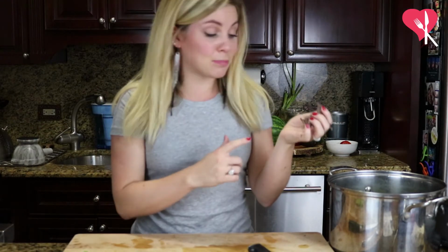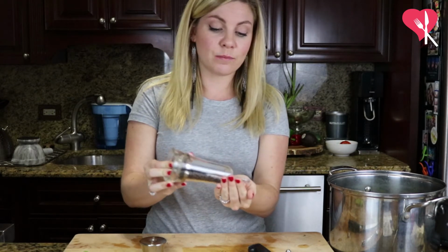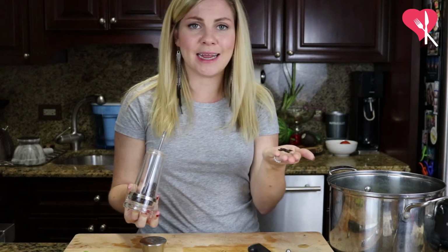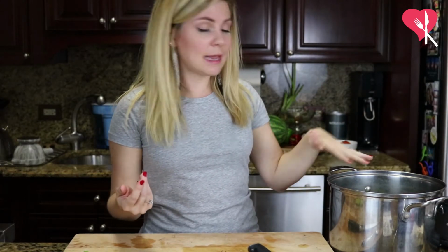I grabbed a couple of sprigs of very dried out herbs from my garden. I'm gonna do a couple of full peppercorns. You could crush it up, but if you do them whole, then they strain out when you're done. That's probably too many. I'm not gonna salt it yet because there was a lot of salt on the skin, and the skin is kind of salty in itself. So I'm gonna let it cook off before I decide if I wanna add more salt.